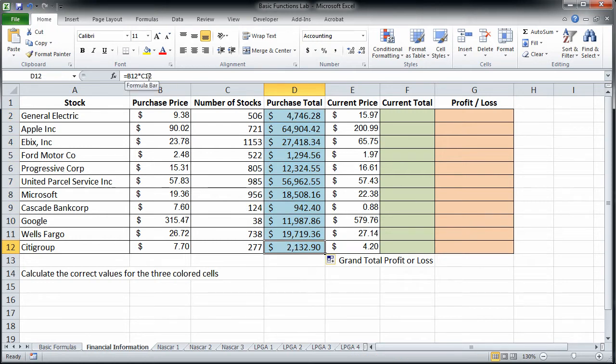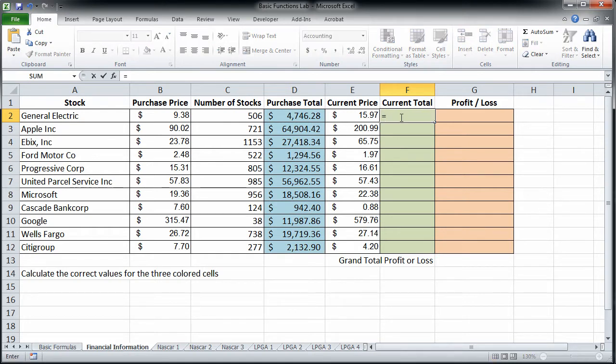Equals B12 times C12. I've completed an audit of my data. So make sure you're auditing your data and not just assuming things are right. Assumptions are going to lead to mistakes and consequently wrong data. And what's the value of any data that's wrong? There is no value to any wrong data.